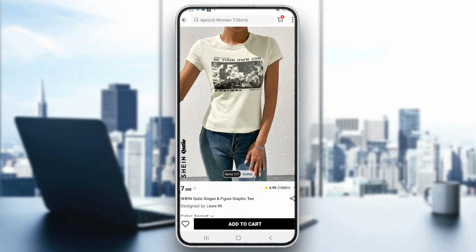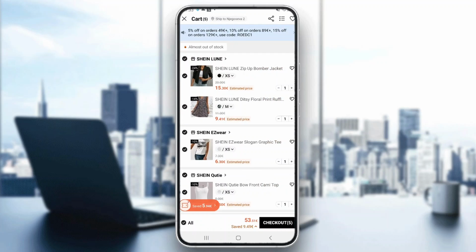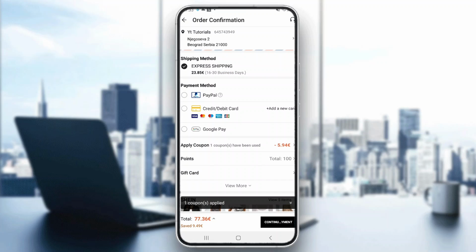So guys, after adding your items to cart, you can click your cart in the upper right corner. This is going to open up where you can see all the items that you want to purchase. So now we can proceed to the checkout page by clicking the checkout button right here. Click on checkout guys, and this will now take us to this new page where we can select our payment method. So guys, as you can see, we have three payment methods.